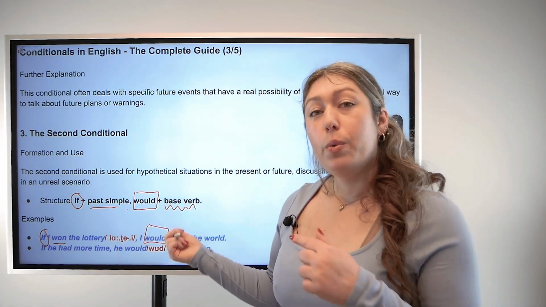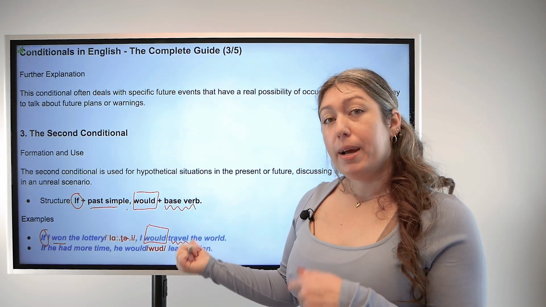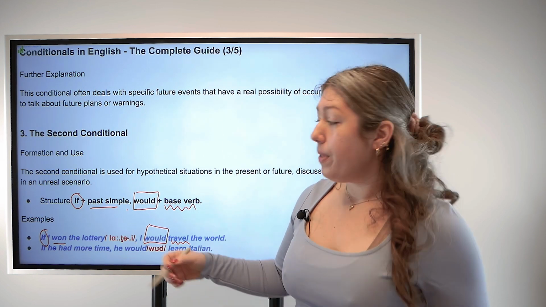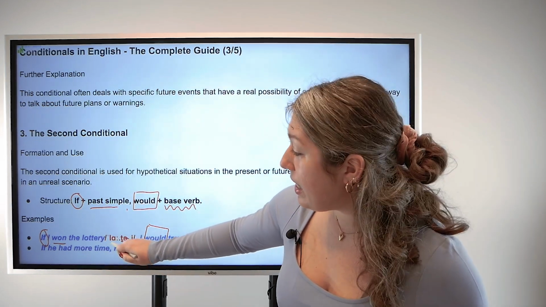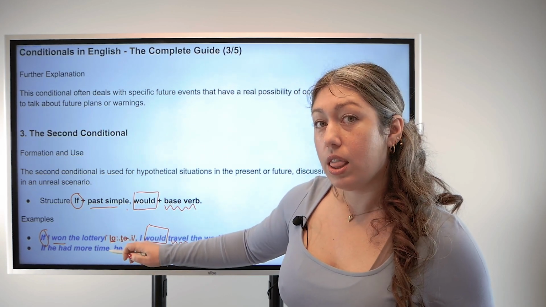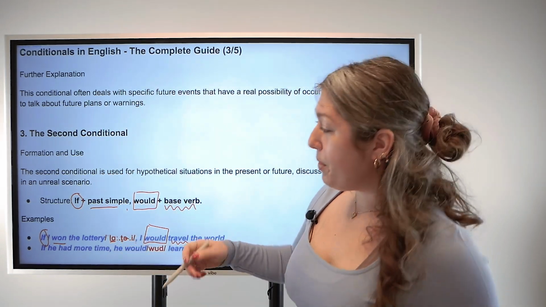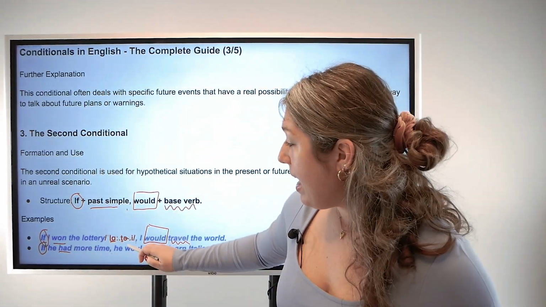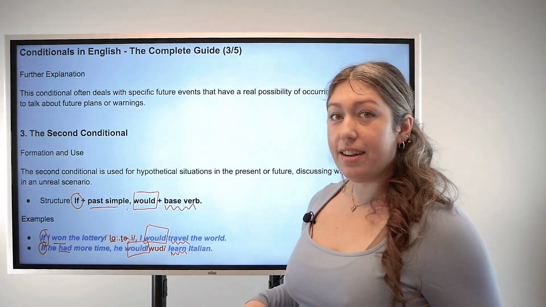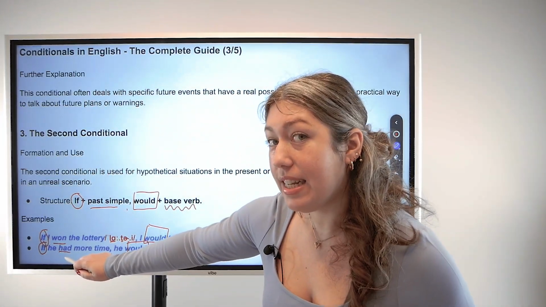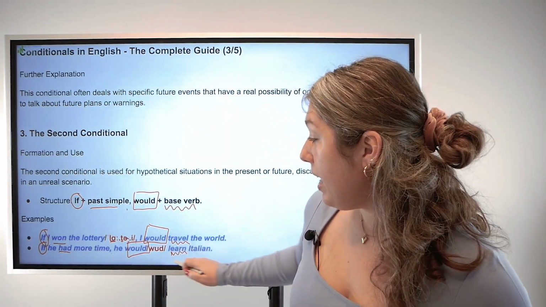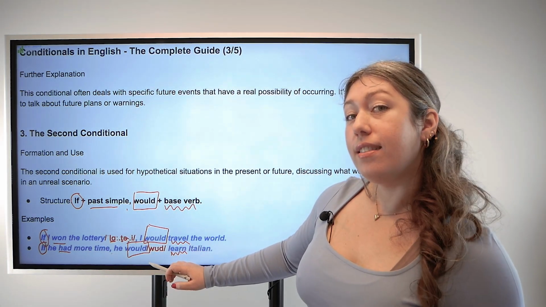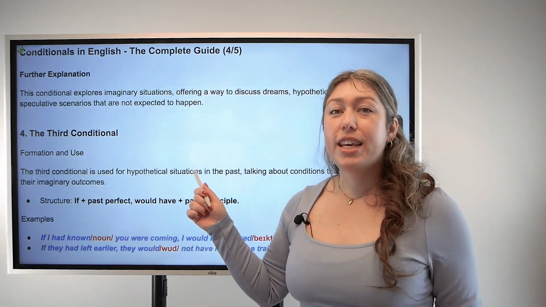Lottery. So we put the pronunciation for special words in all of these slides because it's really going to help you with your correct pronunciation. Whenever you see this apostrophe here, it means that this syllable is emphasized. Lottery. Let's look at the next example. If he had more time, comma, he would learn Italian. So again, we have if, past simple, had, comma, would, and learn is the base verb. And remember the pronunciation? Would. Would. Good.